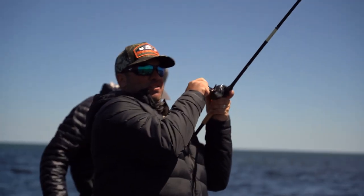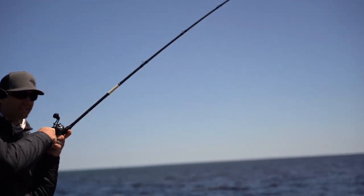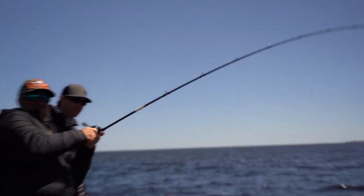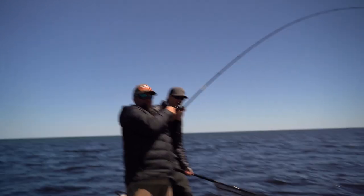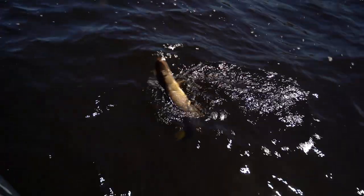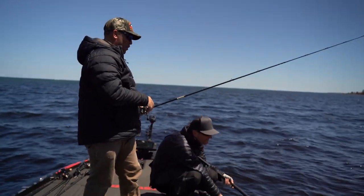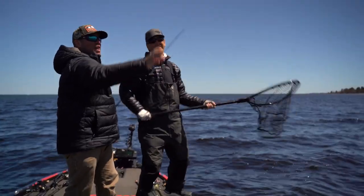Dude, he smoked it. Dude, on the fall. Yeah, it's a northern. It's a big one. It's a big one. It's a northern. Big one. Oh god, get him! Oh fuck! Dude, my fault. Fuck.